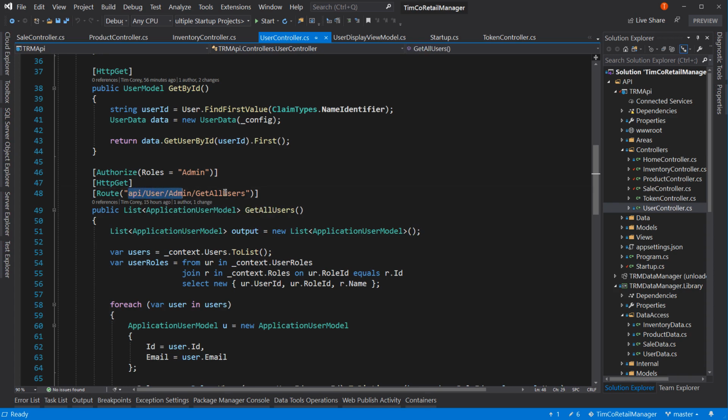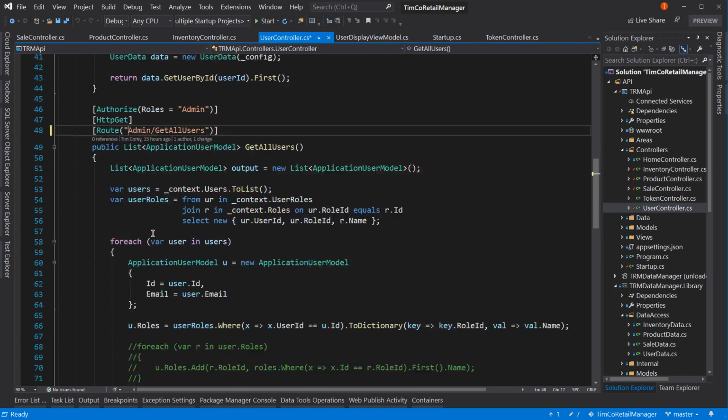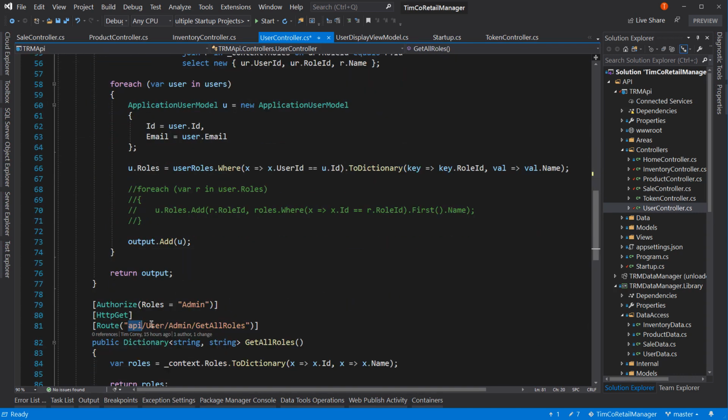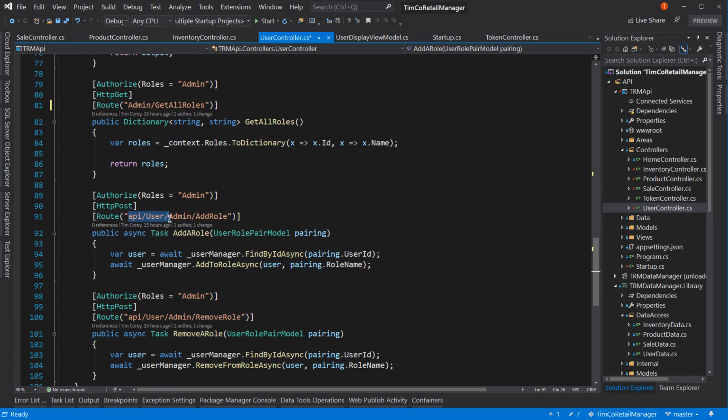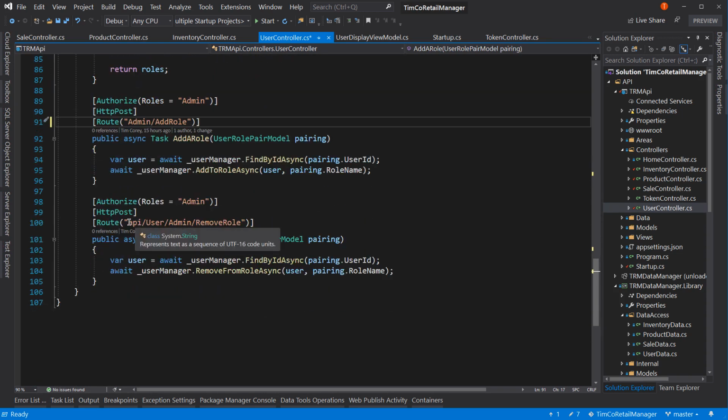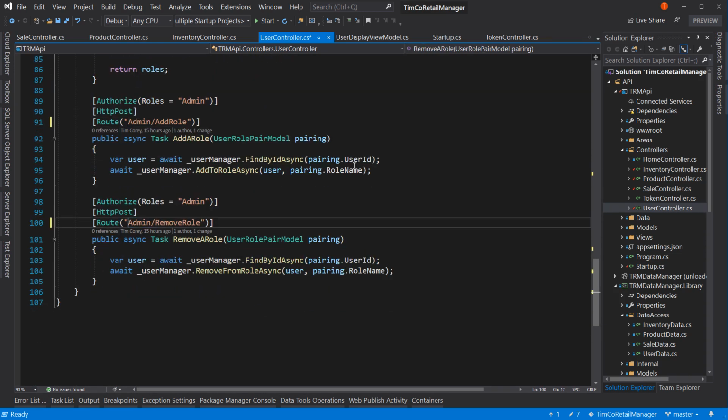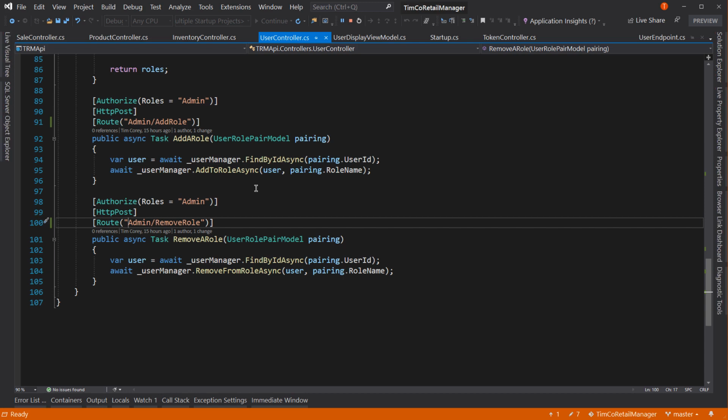So therefore, take out the api/user everywhere, including the slash. Now that should do what we expect it to. It should have the right endpoints for what we're used to.